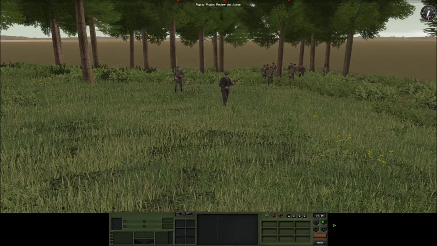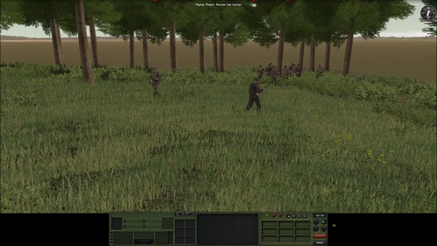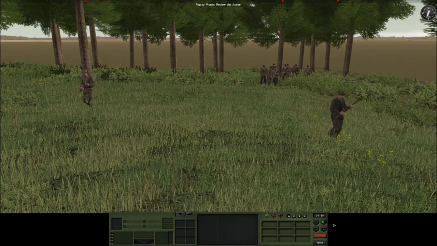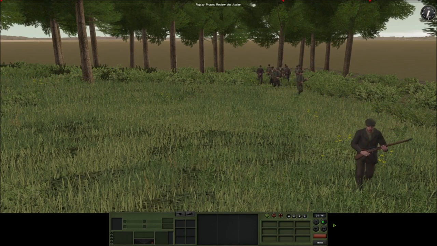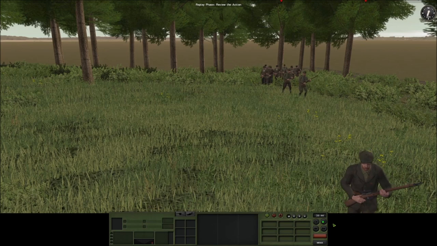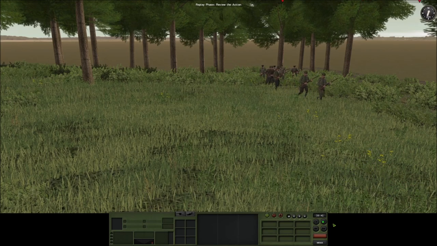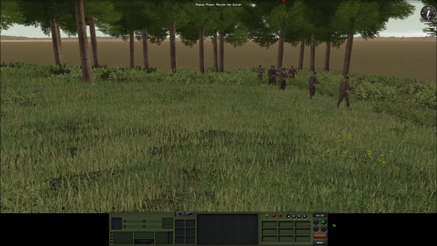Hello and welcome back to another round of Combat Mission. The new module just dropped yesterday. It's called Fire and Rubble for the Eastern Front game. And I decided to start with a really small scenario just to get my groove back. And after that I will decide what to do next.